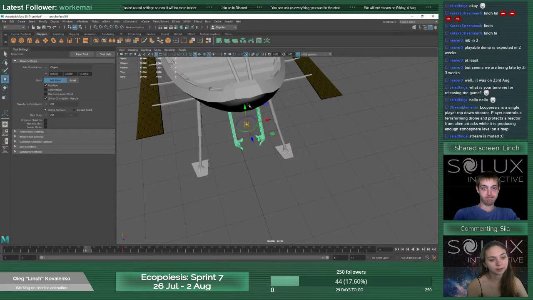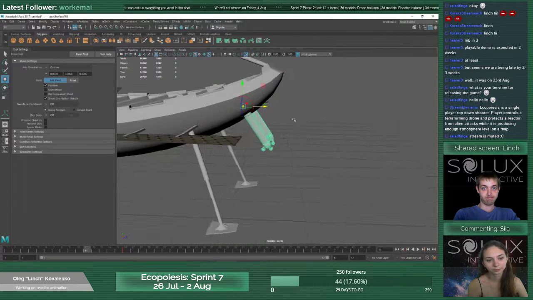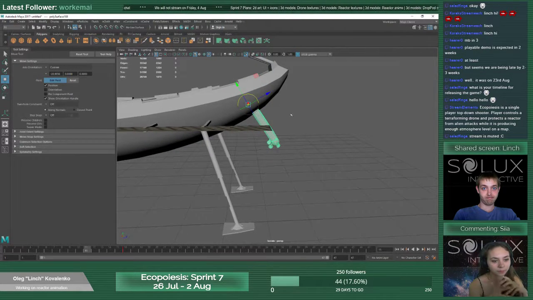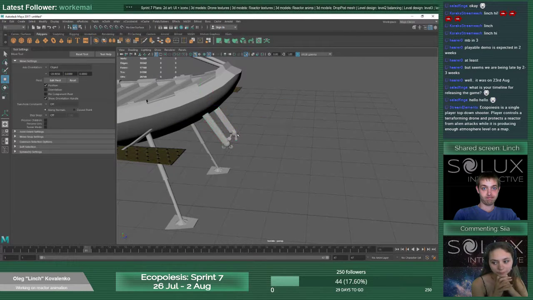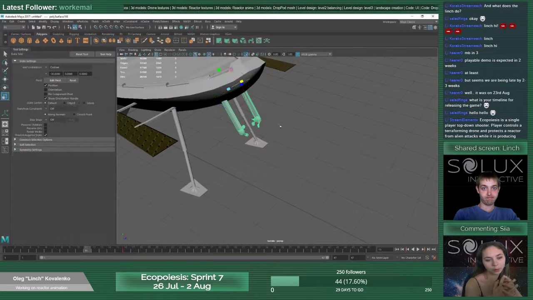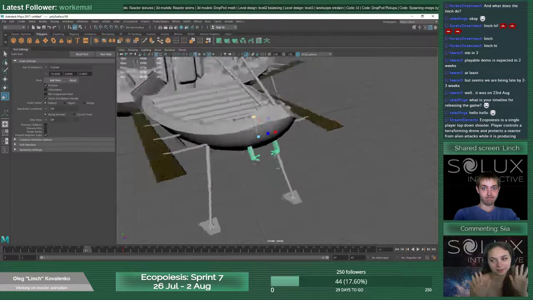So I guess it's really interesting how this animation works. Actually, it's a bit hard. Now he's working on an animation of our terraforming base, very soon.